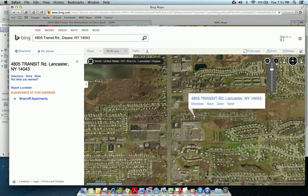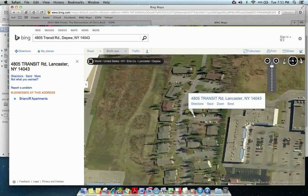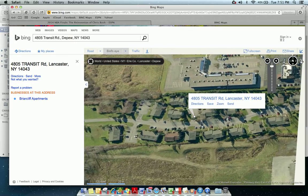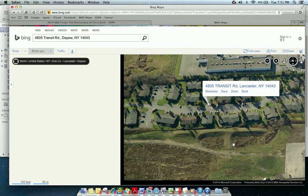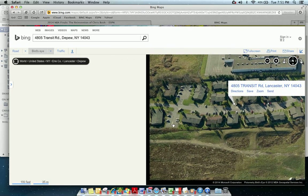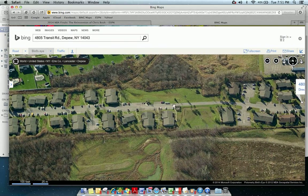But you can't tell the trees on Google. Alright. When in doubt, because these people don't ever know how many buildings there are half the time. If a complex is next to another one, if the buildings look the same, we know it's the same complex. And you can tell it's the same street.